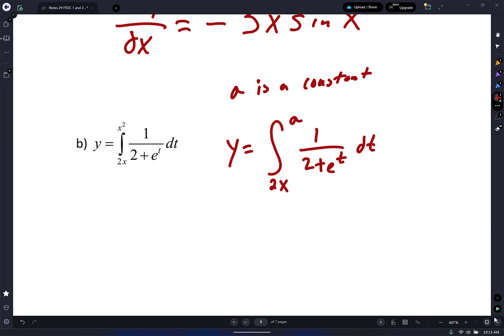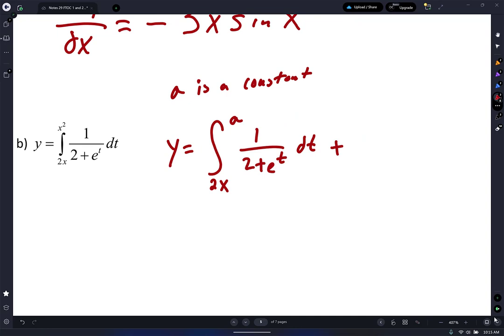Okay, where this one stops, remember, that's not what I have. Plus, where that one stops, the other one better begin. So that one stops at A, so this one better start at A. And I'm going to go all the way to what? X squared. I'm just using the properties, guys, the properties of integrals.